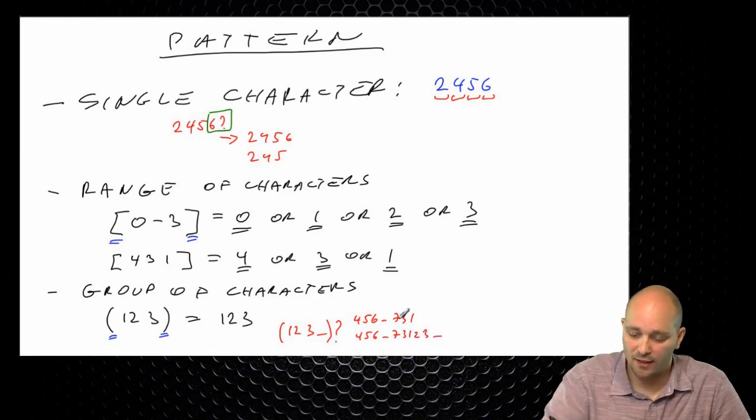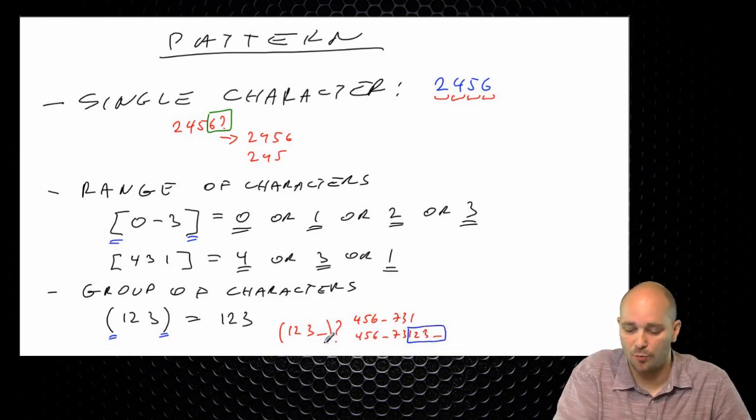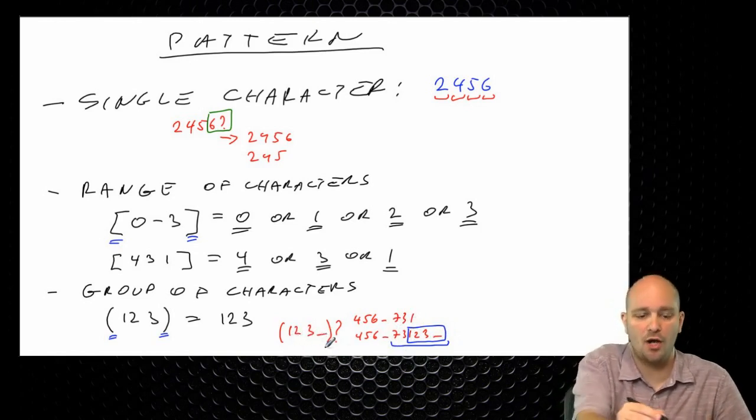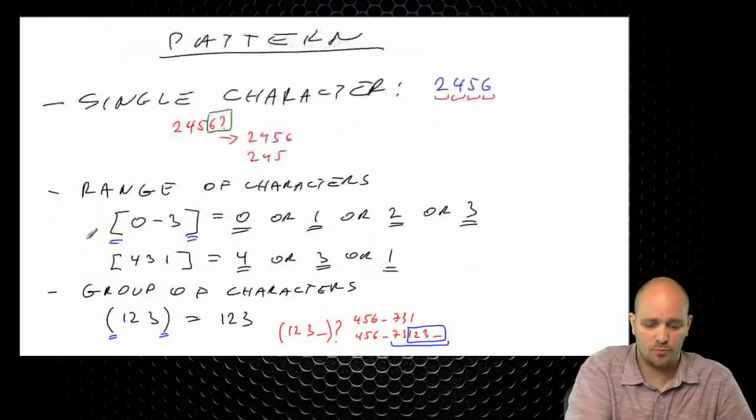Why? Because take a look at this. We do have 1, 2, 3 space that we are trying to match. So again, be aware that regular expressions are not number aware. They are aware of single digits, but they don't understand this as 73,123. The only thing that we are telling it is 1, 2, 3 followed by space, followed by a special character, either a white space or start of string or end of string. So that's what that does.